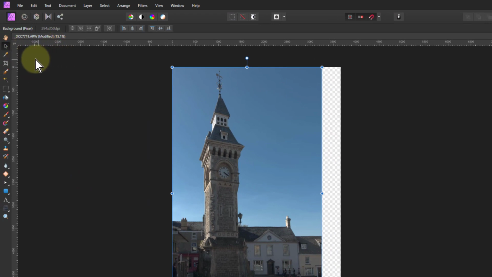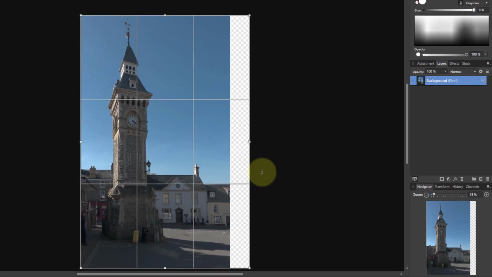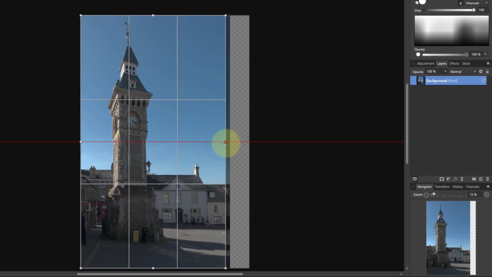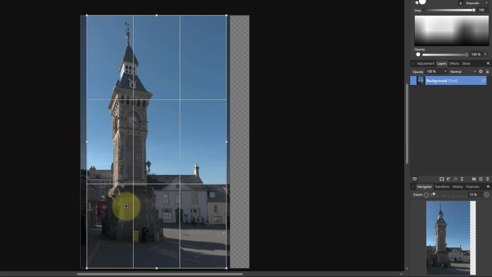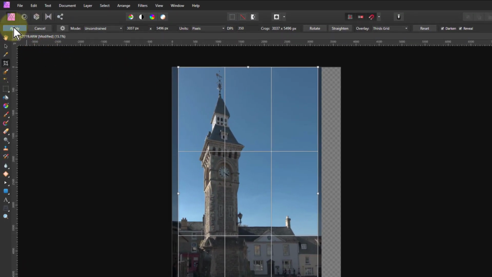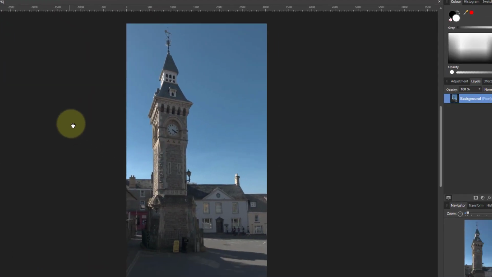I don't have to click OK or anything there, so I can just go straight to the crop tool here. So I'm going to clip off that bit on the edge there. It's coming to the edge, and this chap here, I'm going to take him out. There we go. And then the thirds is hitting the center of the clocks. So that'll do. So I'll apply that.